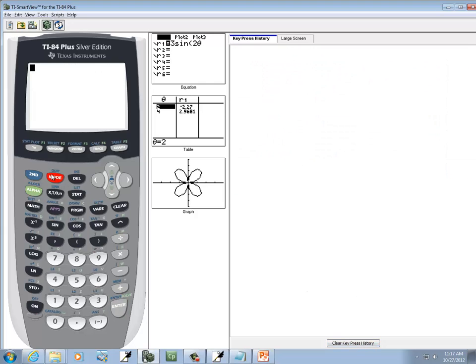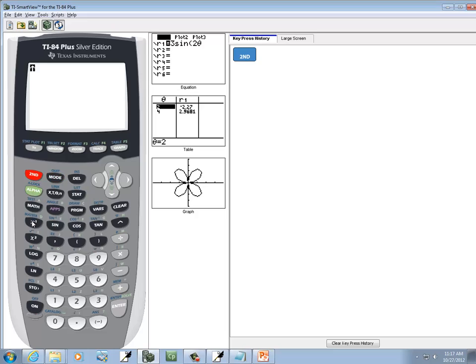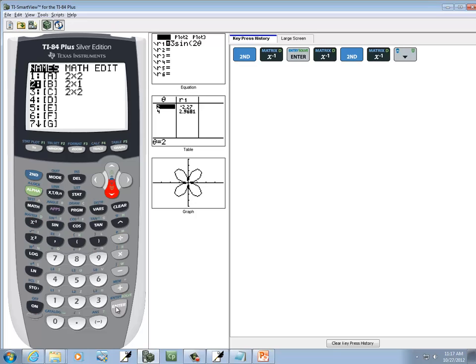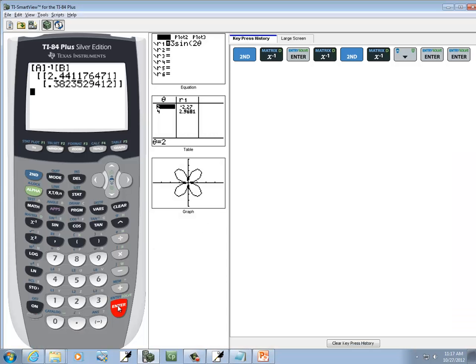Okay, we got all our matrices entered. Well, we're going to type this in exactly as you see it. So we got the inverse of A, so go into the matrix menu, second x to -1, enter on A, press our inverse button, go back into our matrix menu, down arrow to B, and that's the inverse of A times B, and press enter. Now we get decimals, so you do math, enter, and we get our 2 answers.